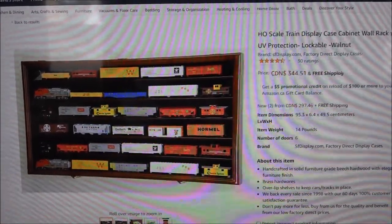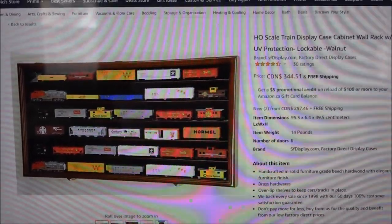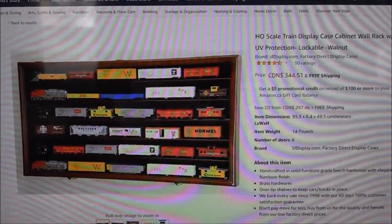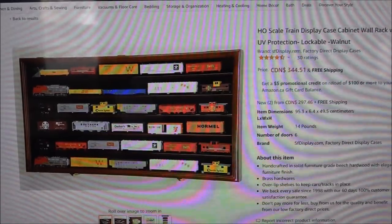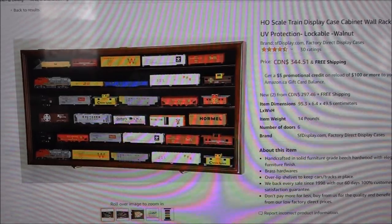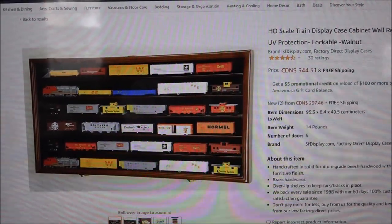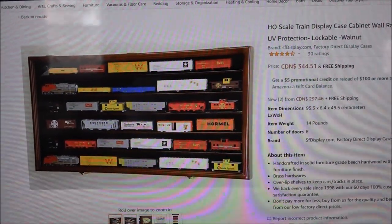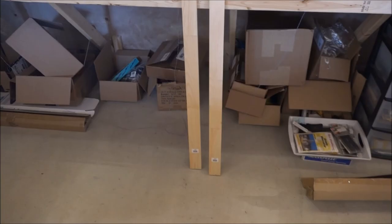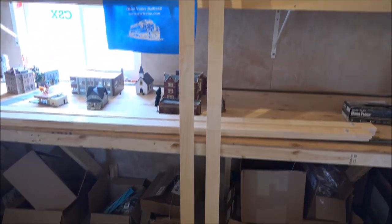So I want a display case for my trains. Looking on Amazon. Wow. There's got to be a better option than that. How hard can it be? It does have a glass case on it. Or glass lid, glass something. Nice corners. Ridge sides. But still, I just want a display case for my trains. Okay, so display case. How hard can it be? Well, I'm about to find out.